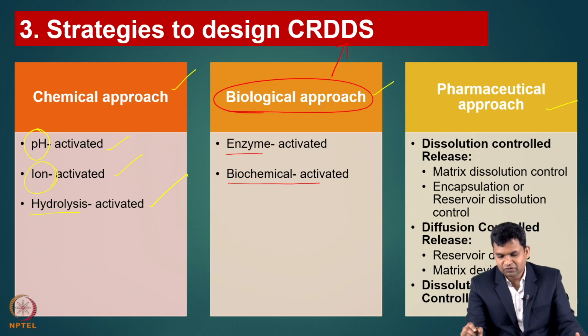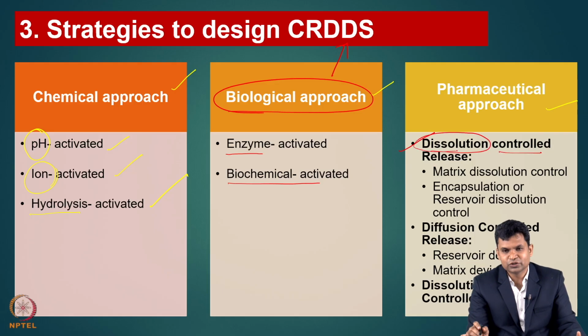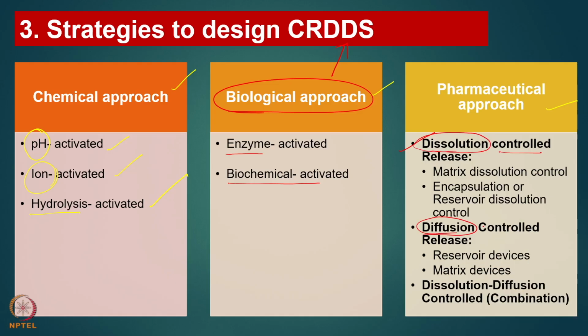And the third one is the pharmaceutical approach. Here we control the release by taking dissolution as a key parameter, and the second one is diffusion. The pharmaceutical approach can be classified into various strategies: dissolution controlled release mechanisms, diffusion controlled release mechanisms, and the combination of both dissolution and diffusion controlled systems.